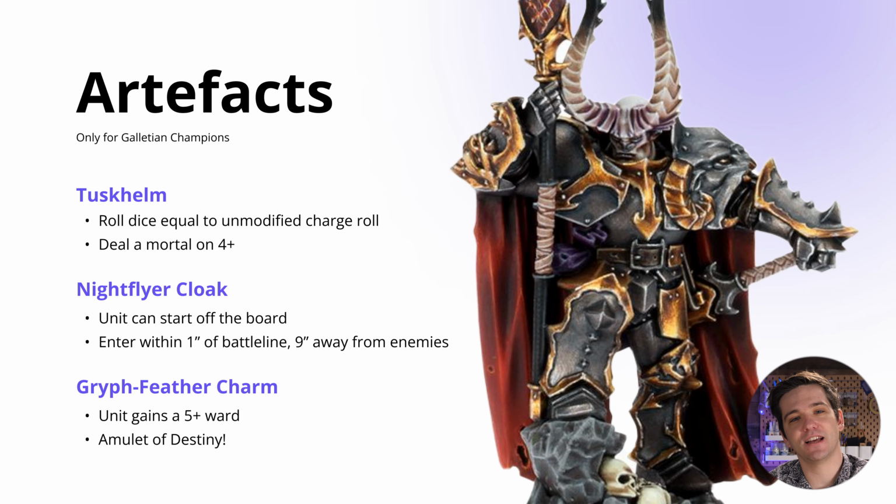We have the Tusk Helm, which allows you to roll a number of dice equal to the unmodified charge roll, and you deal a mortal wound on a 4+. Pretty saucy ability right there. We also have the Night Flyer Cloak. This allows you to start your hero in reserve, and at the end of any movement, you can place them on the battlefield within 1 inch of a battle line, more than 9 inches away from any enemy unit.